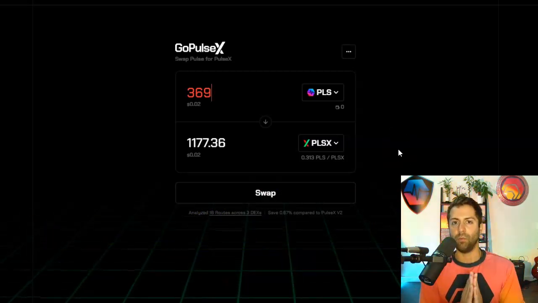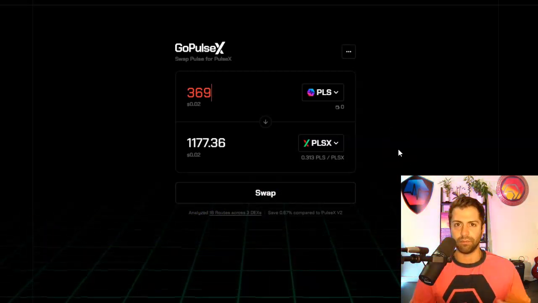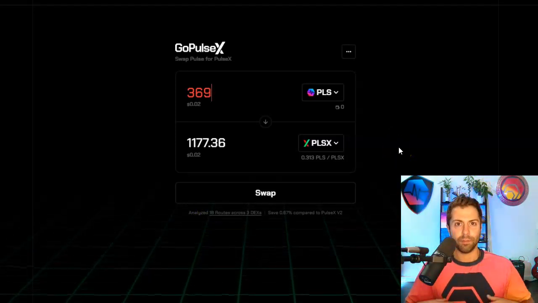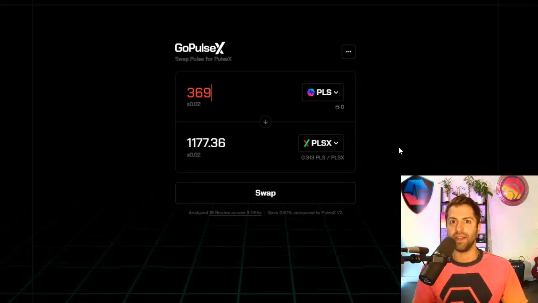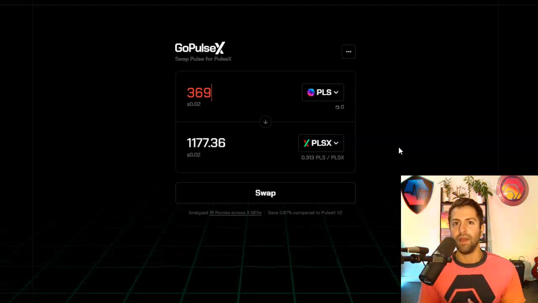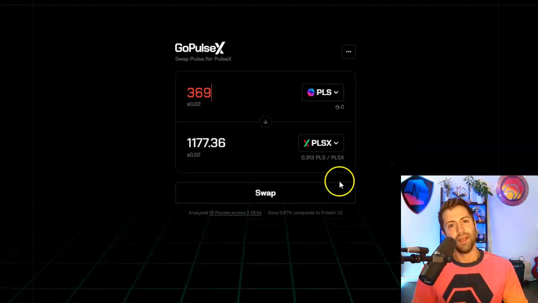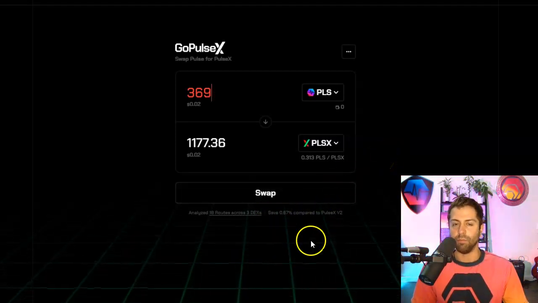But you know that when you're using this particular website and when you're referring people here, you're actually getting them the best bang for their buck, and you're helping your friends that you onboard into PulseX. You're helping them save money too, and you're earning a tiny referral fee on every trade. In fact, you're earning 0.25% of the trading fees. And you don't have to feel bad about this because look, you're typically saving them more than 0.25% for every transaction.